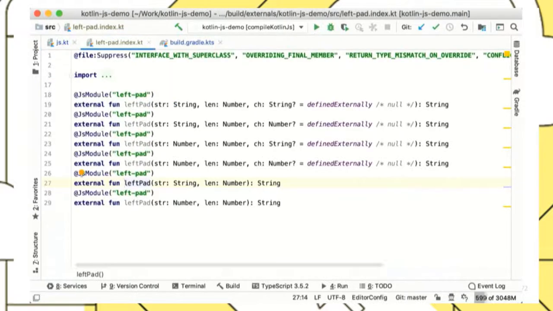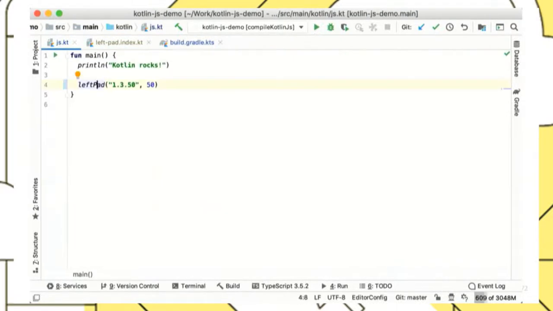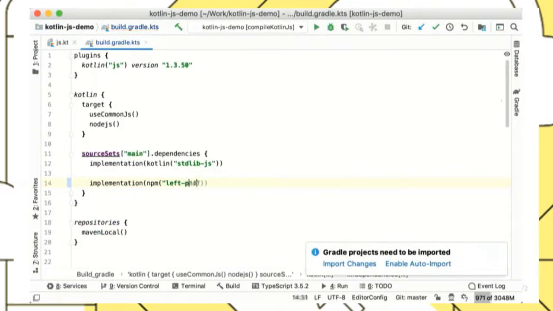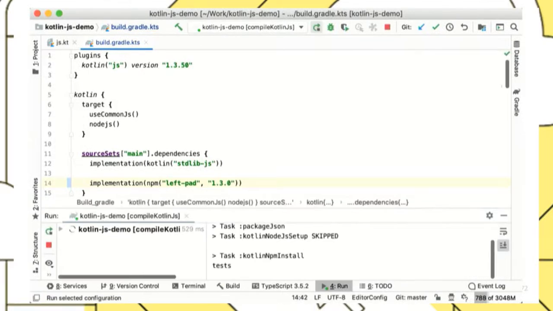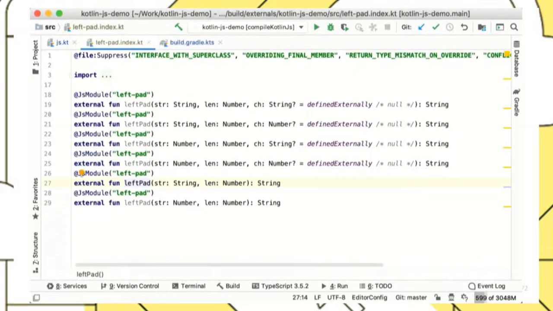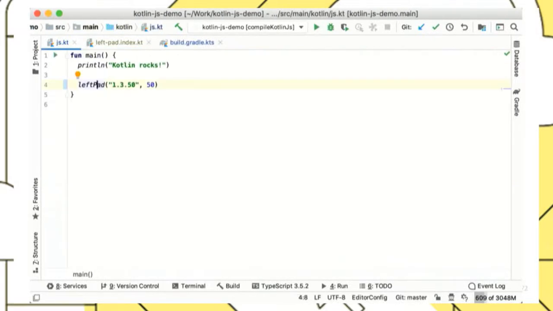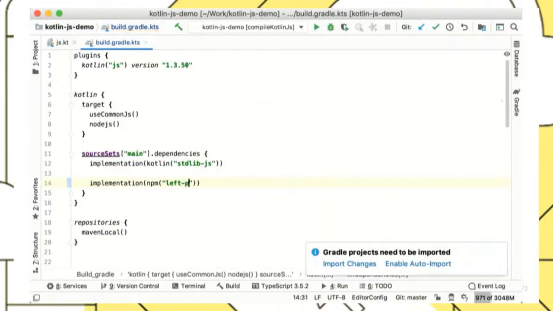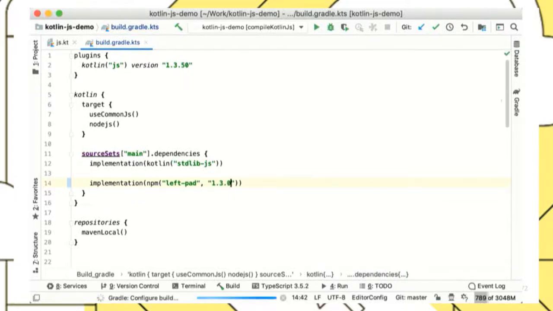But the sad point here is that it is available in the Kotlin JS plugin, but it isn't available at the moment in the Kotlin Multiplatform plugin. And an attempt to use both of them results in the same issue we had with Android and JS, because it also creates a task with the same name. So basically, there is a nice feature that we cannot use in a Kotlin Multiplatform project yet. I hope it will be available soon.